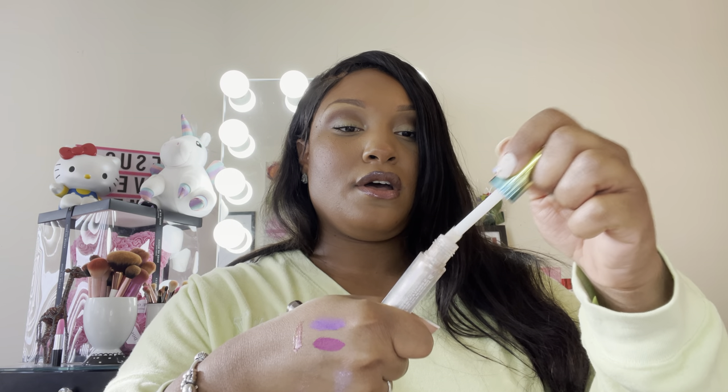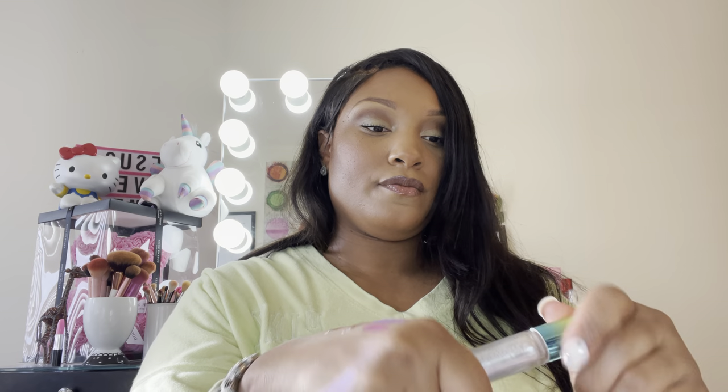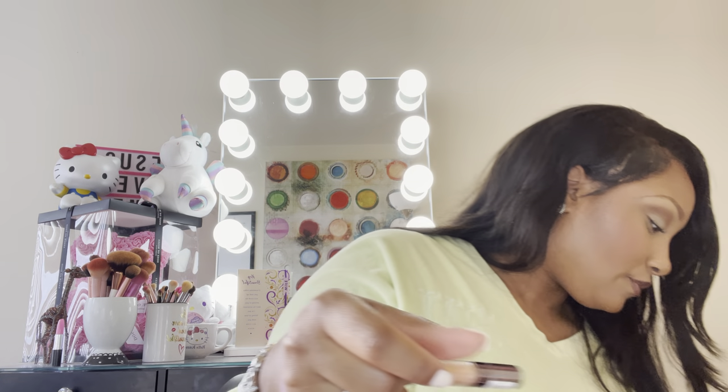I have this Electric Mood lip gloss — it's like a frosty gloss, very pretty. And then I have my Barbie lip gloss. This one is cool because you press this little button and it pops up. It's mostly really glossy with some yellow gold in it, but mostly just a clear little gloss. I thought this would be cute to carry around.